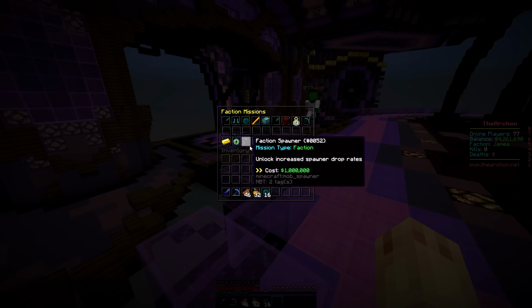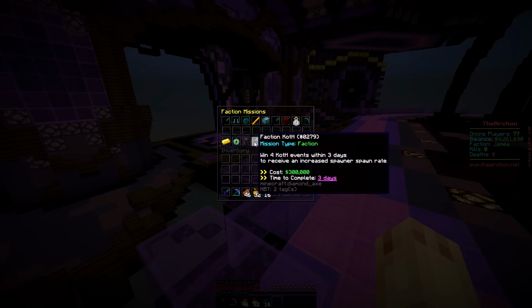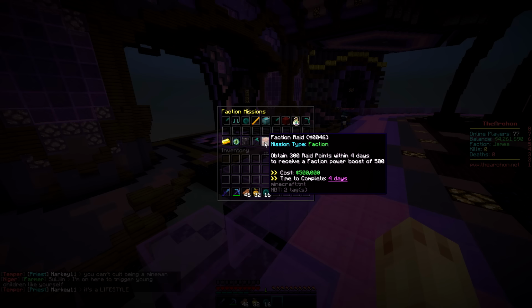If you increase the spawner drop rates, how would that work though? Would that be via a cannon? I'm not sure. Unlock faction chest, use F chest, that'd be pretty good. Win 4 Koth events in 3 days to receive an increased spawner rate. That's good. Obtain 300 raid points in 4 days to receive a faction power boost of 500.